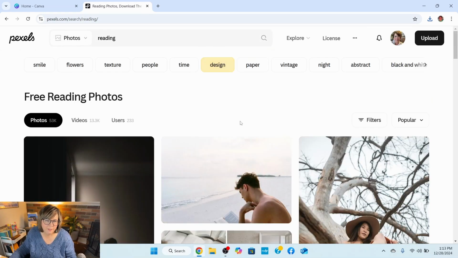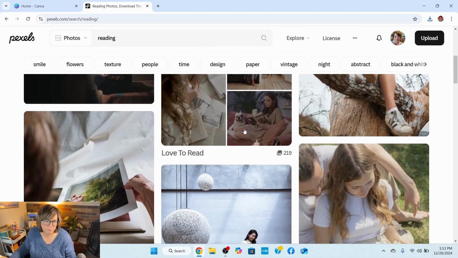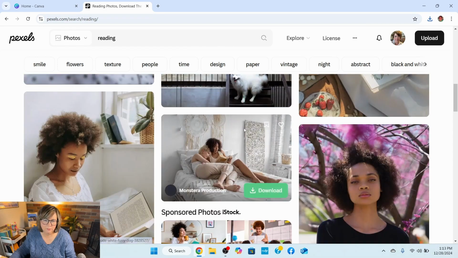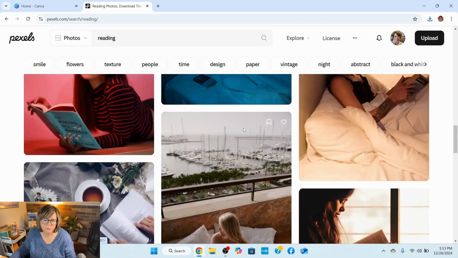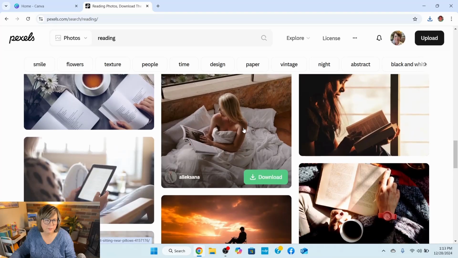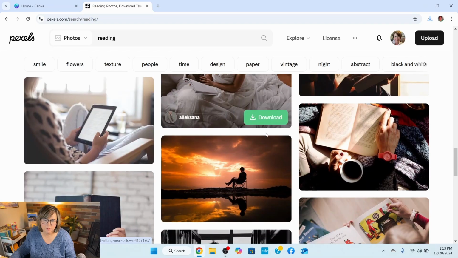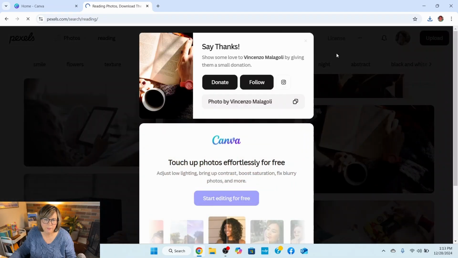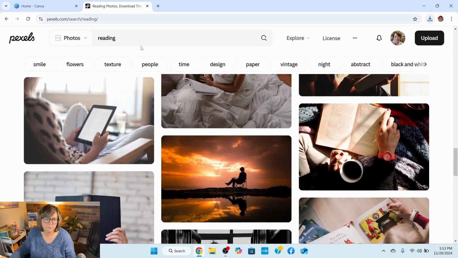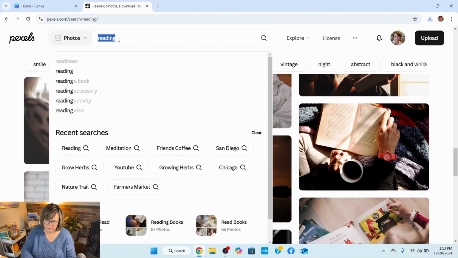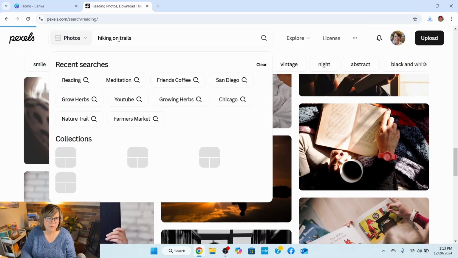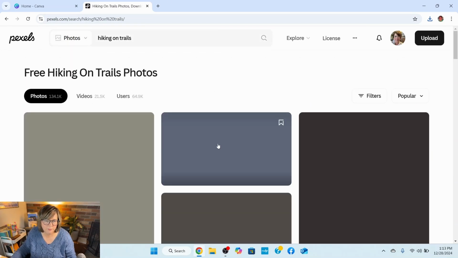I love to read and hope to read more physical books this year. So let's see. I like this one with the coffee. I want to spend some more time on our trails and our community. Let's see what they have for that.